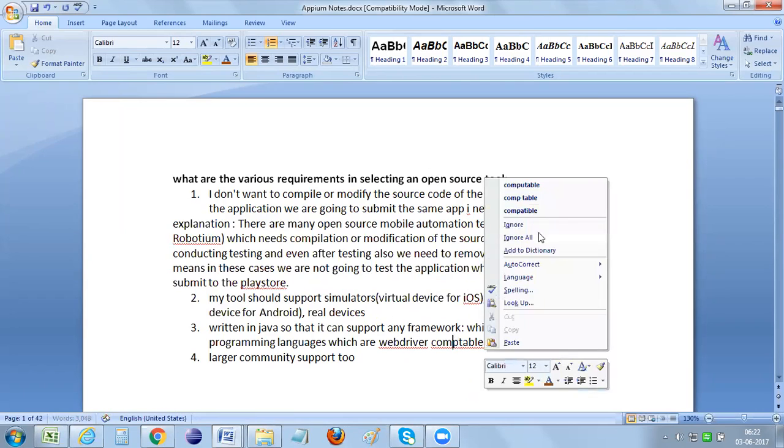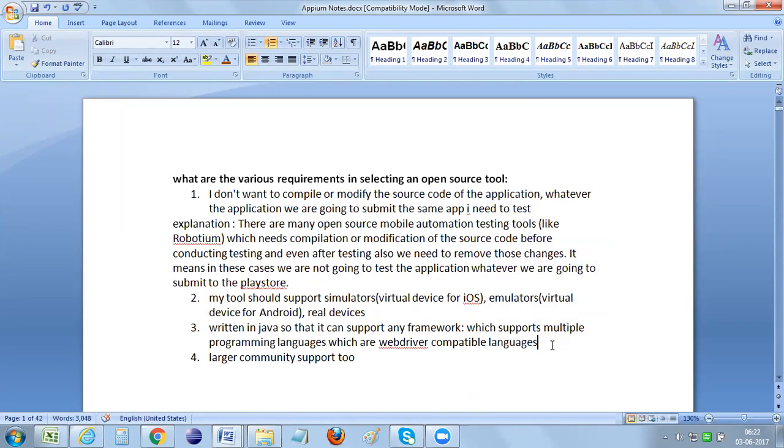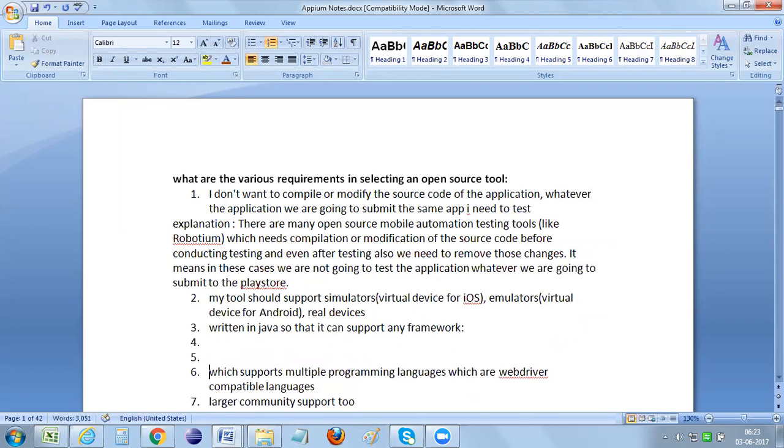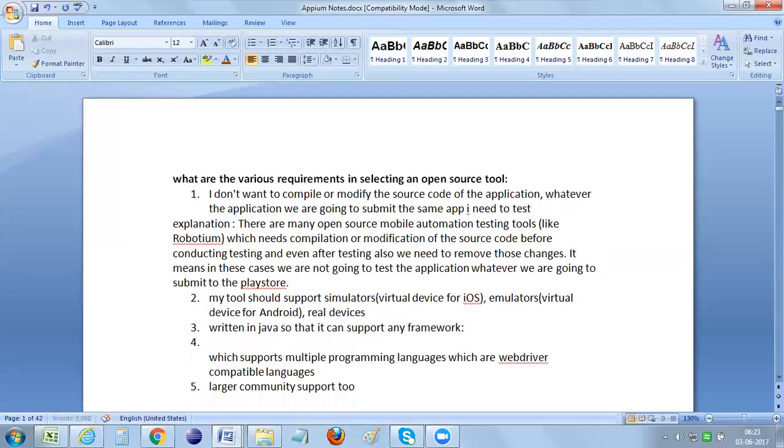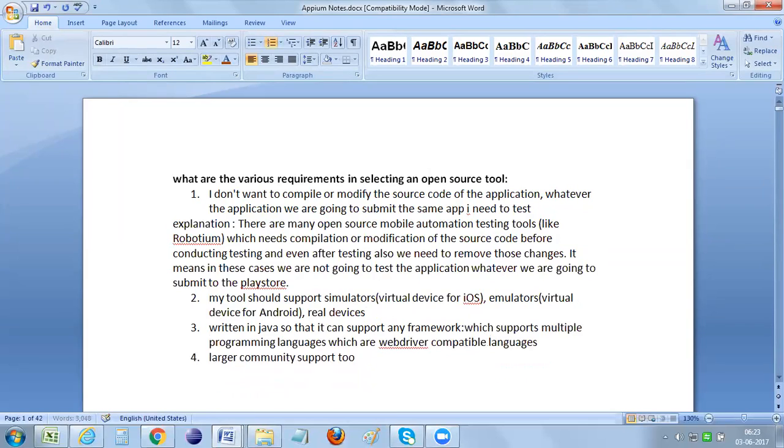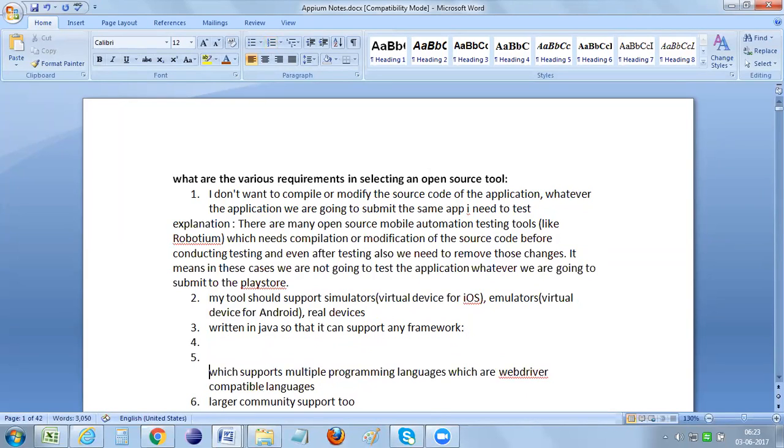Using whichever programming languages we can write a WebDriver program, the same thing we can write using this Appium mobile automation testing tool.